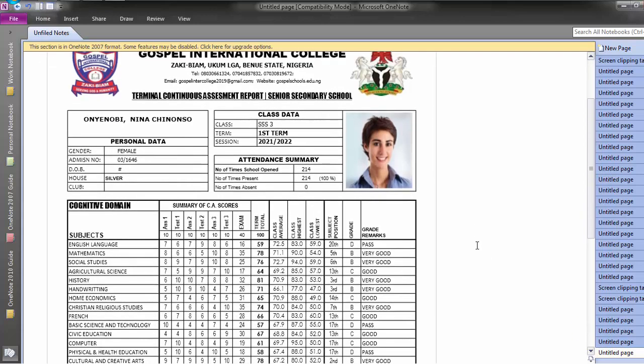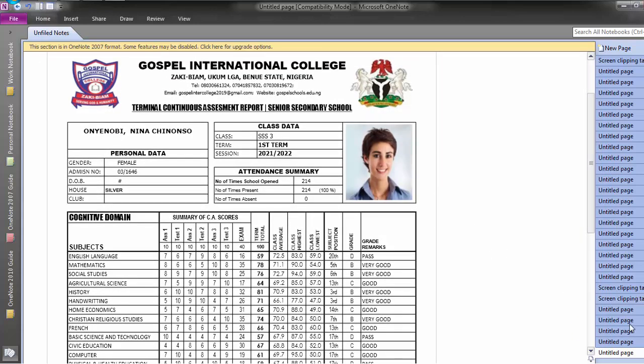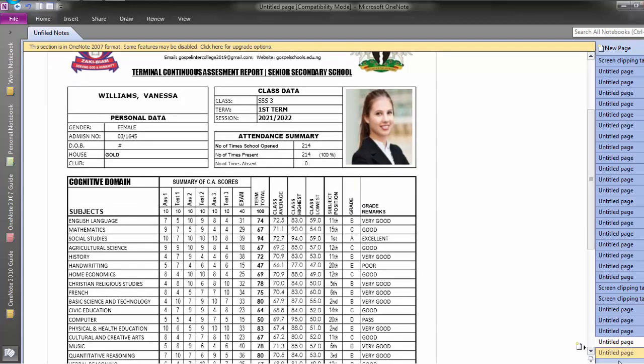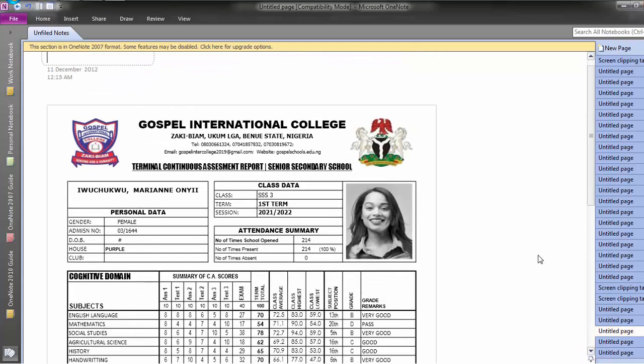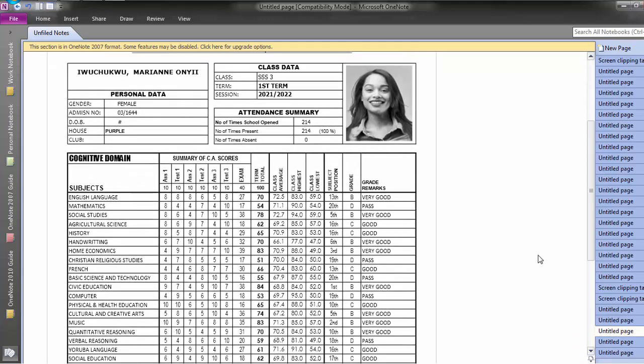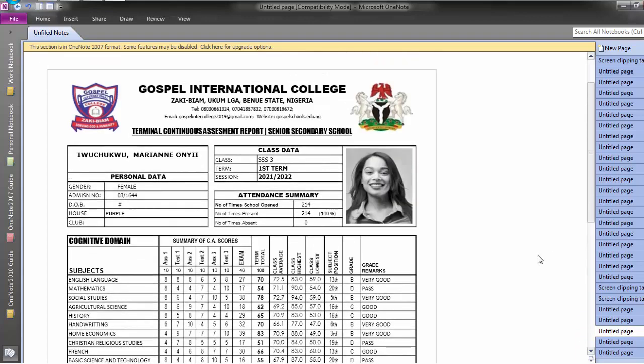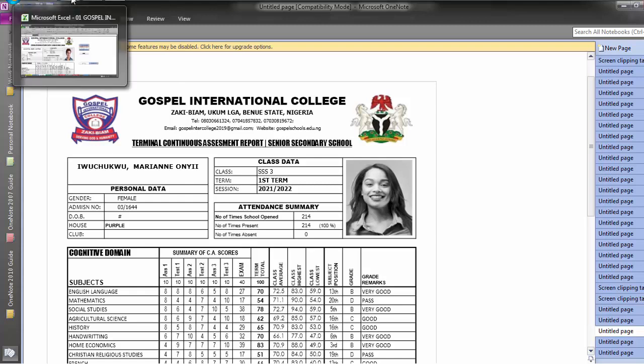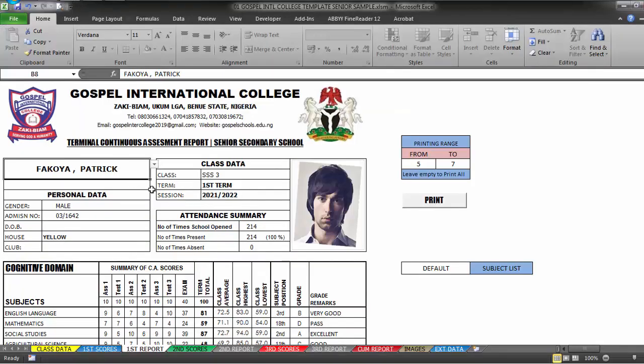This is the first report card. The second, and then the third that was printed just now. So let's go back. So that's how that works.